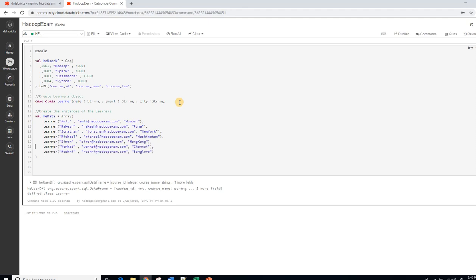This is a very good exam to assess your capability in the Spark framework. If you clear this exam, it proves you have conceptual knowledge of the Spark framework as well as in-depth knowledge of the internals of Apache Spark, plus how to solve problems using the Spark framework. Databricks Community Edition is slightly different. There is a huge difference between the normal Apache Spark framework and the Databricks Apache Spark edition.